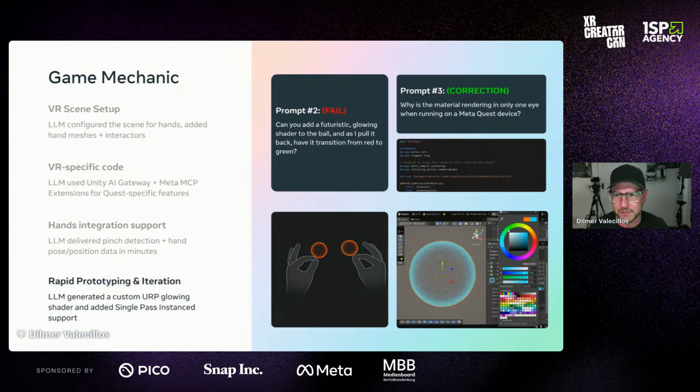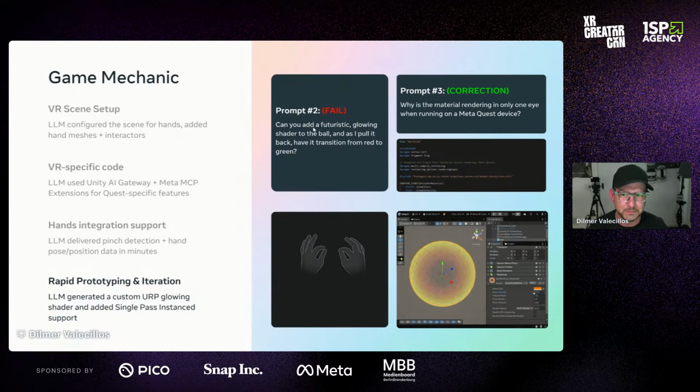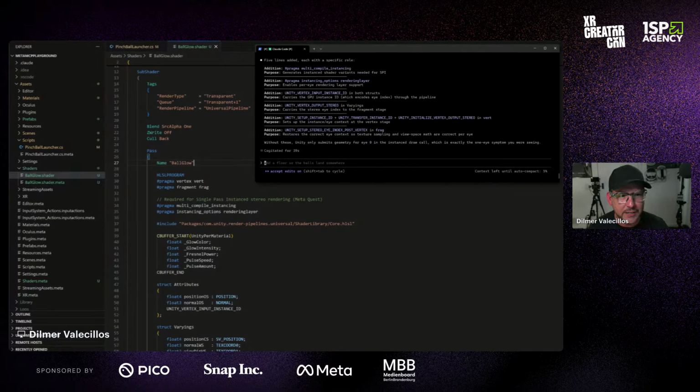And then you can specify exactly what you're looking for. So I kept it a little wide open so that AI could do its best to provide what I asked it for. So you can see here this is an example of the shader and what needed to be added when I told it it wasn't working on the MetaQuest.